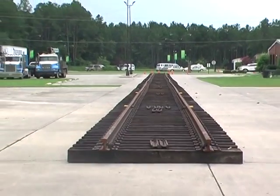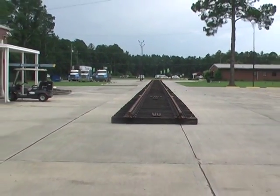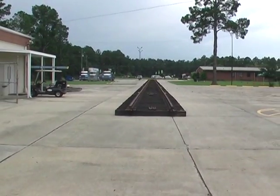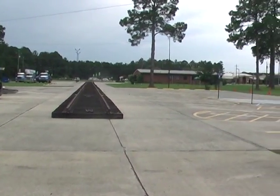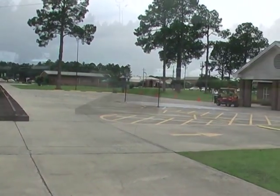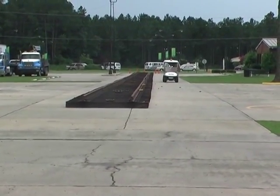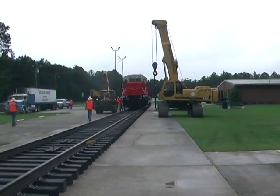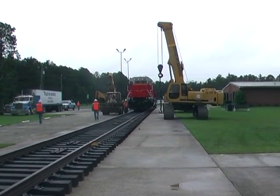Here's a track that they laid down from Carswell into OTC. They did that either Friday or Saturday of last week. I'm not sure, maybe even Sunday afternoon, but they went ahead and did that. And you see part of the campus of OTC. And thank goodness for the golf carts. They saved a lot of us from having to walk. We would park over there in the media parking lot, and then they'd tow us down there.